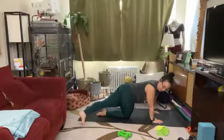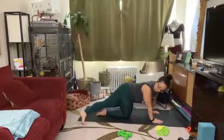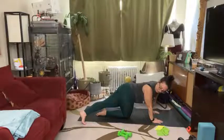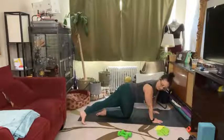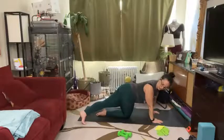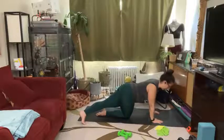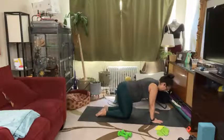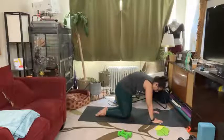You're gonna even emphasize the stretch from the right hip towards the wall away from you, decreasing the space between your lower left rib and your left hip. Big stretch through the right side of the body. Check in again, make sure you're not sinking into those shoulders. Bring your head back to center. Inhale, lift your right leg up. Exhale, bring your right leg in. Treat yourself to another cat, another cow, or maybe two.